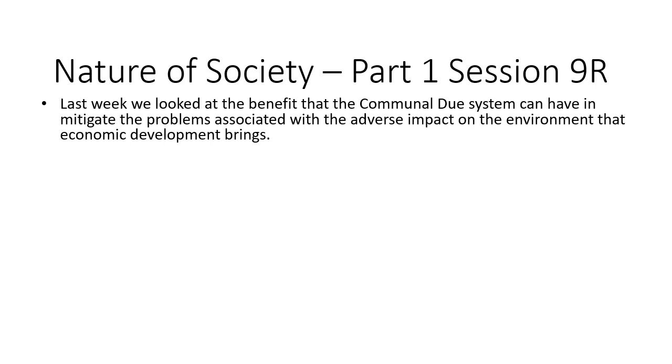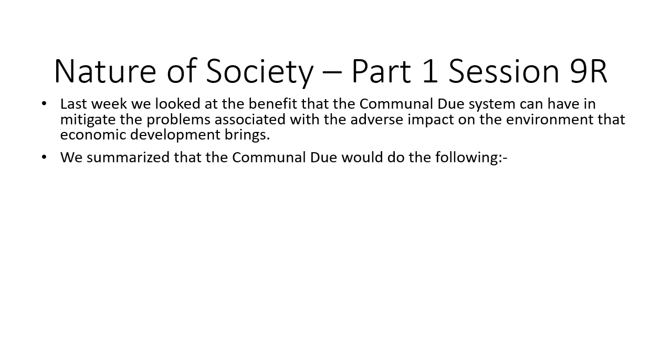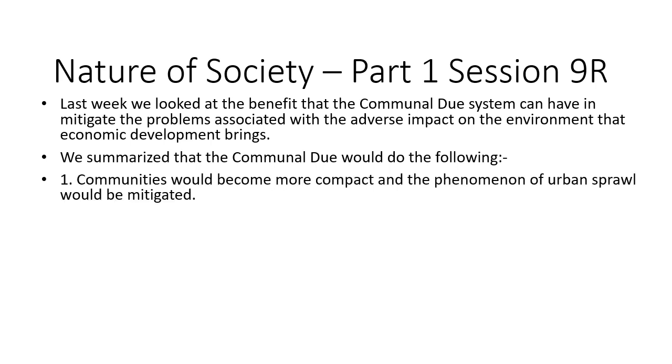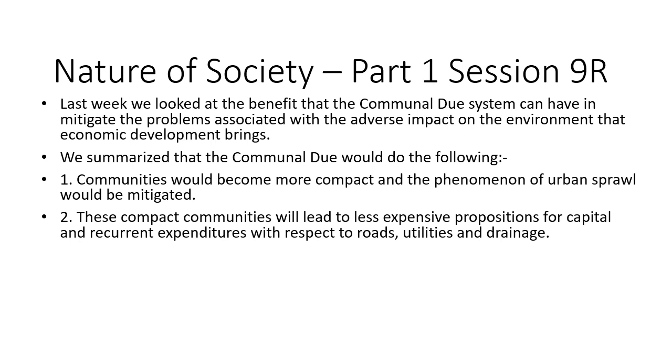Last week we looked at the benefit that the communal due system can have in mitigating the problems associated with adverse impact on the environment that economic development brings. We summarized that the communal due would do the following. 1. Communities would become more compact and the phenomenon of urban sprawl would be mitigated. 2. These compact communities will lead to less expensive propositions for capital and recurrent expenditure with respect to roads, utilities, and drainage.